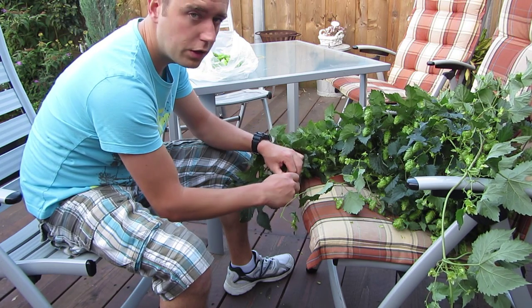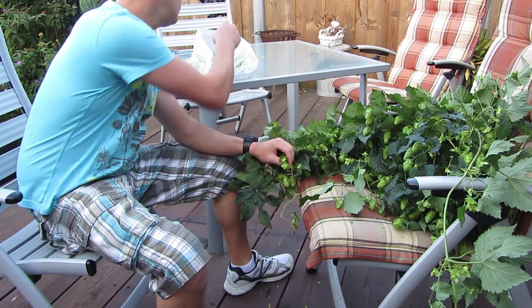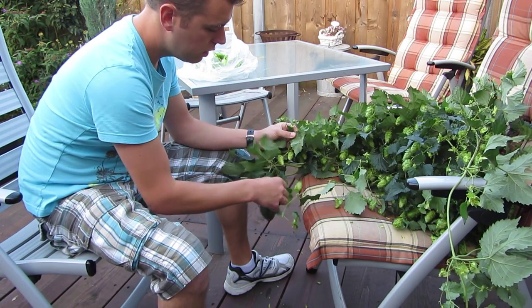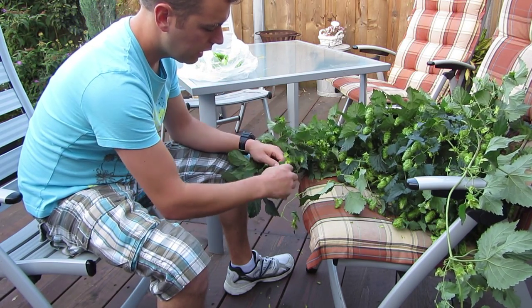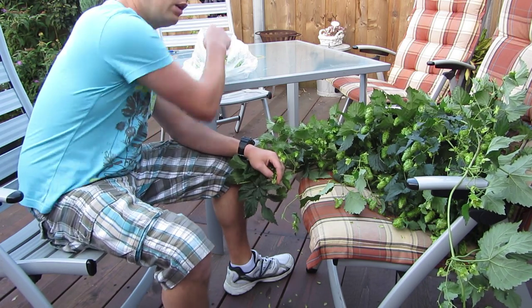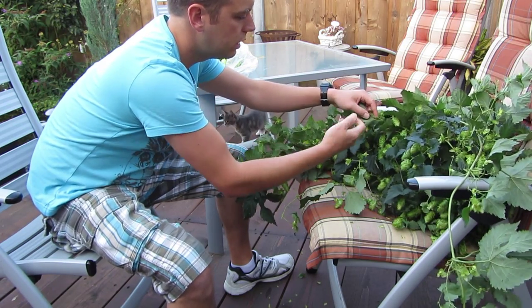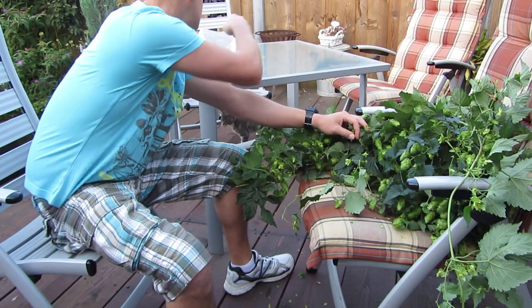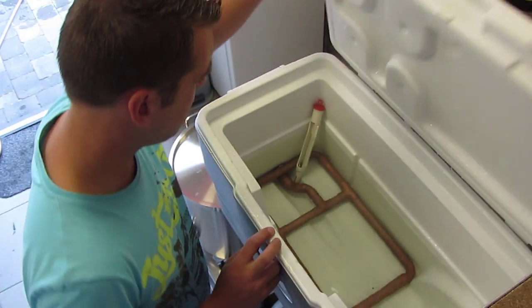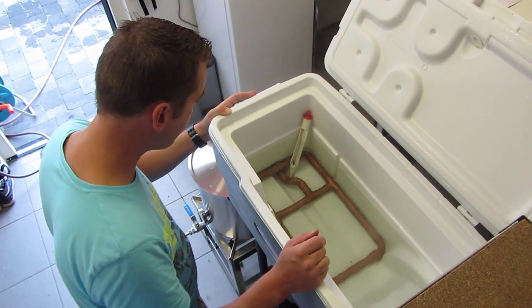So I will wait for the dough in till I gather all the hops. Then I will start the mash. I'm heating up the strike water, so hang on a minute. I have the strike water ready. It's time to dough in the grains.